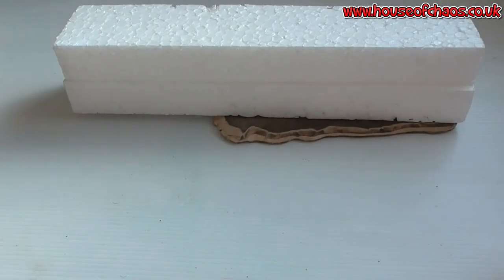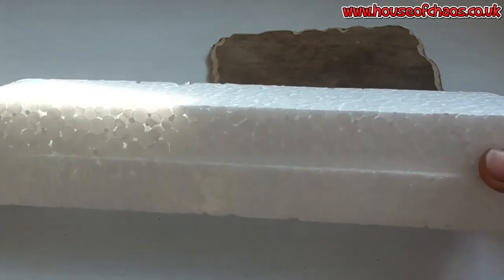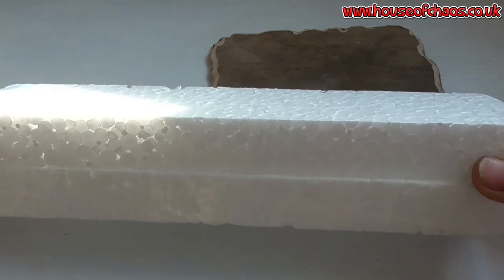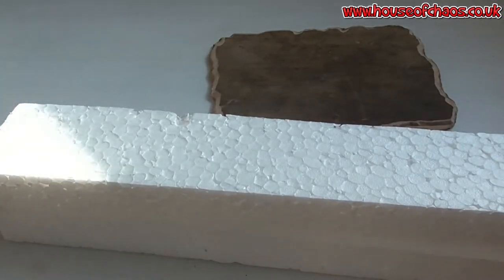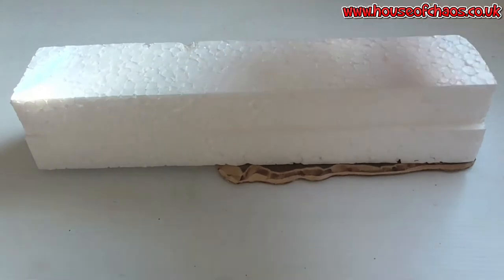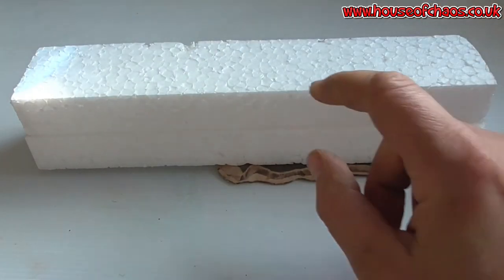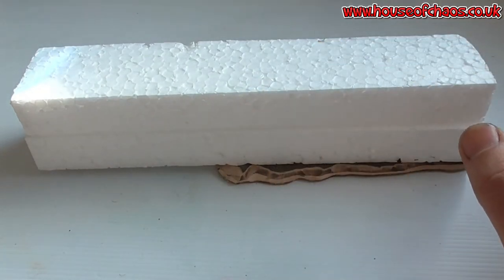So me being me, I never chuck any polystyrene away. And I have a piece here that's been stuck together for some reason. I will remember it after I hack it up and then realise I shouldn't have done that. But here we go. Here's a chunk of polystyrene. 2 bits glued together previously. And it's a bit big for the base. So polystyrene will break quite easy. But these tiny little balls, these extruded little balls, will go everywhere and they're very staticky.